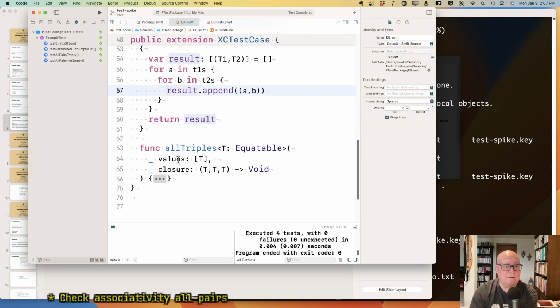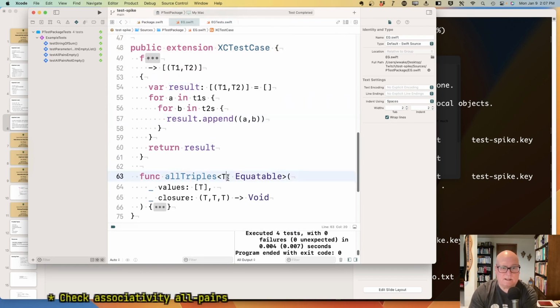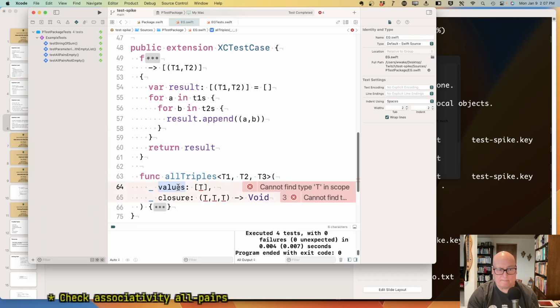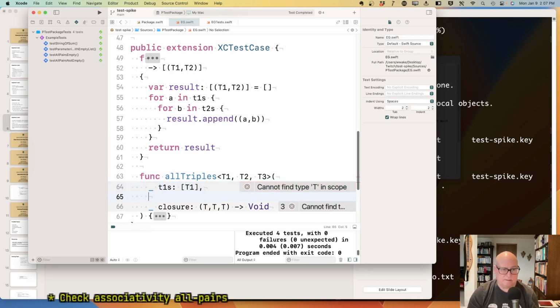All right. And then this one, we want the same kind of deal. T1, T2, T3. T1s. T2s.